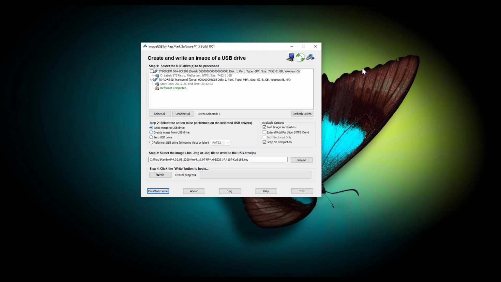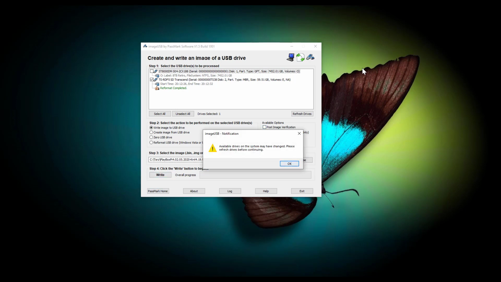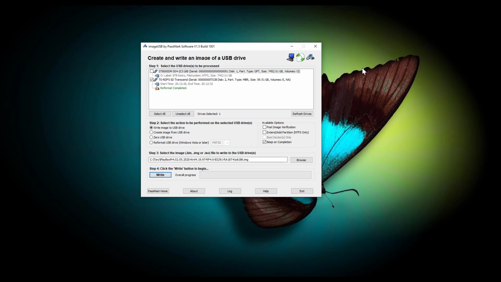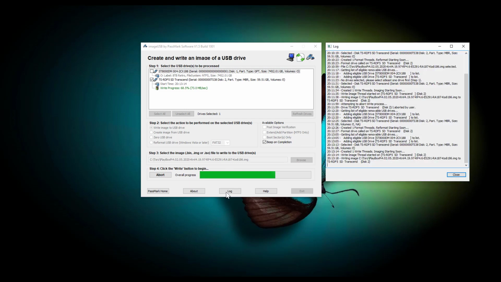As I said, this is just because I wanted to do a clean run without the verification. So I'm gonna unselect the post verification. I want to refresh so it can be ready, and I'm gonna select my image, which is already there, as you can see in the path, it remembers. I don't have to do it every time I change something. So now I'm gonna write, and again we're gonna fast forward at higher speed, the usual warnings. Should be ready to burn. There we are, we're going. Yep, I can fast forward because I don't want to wait.